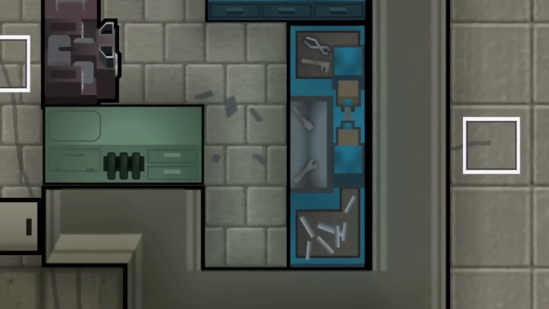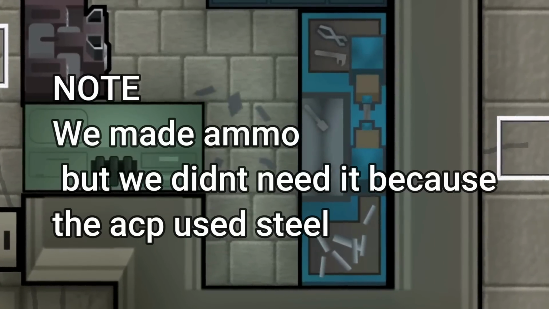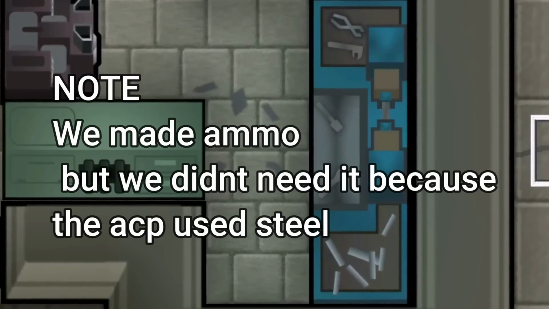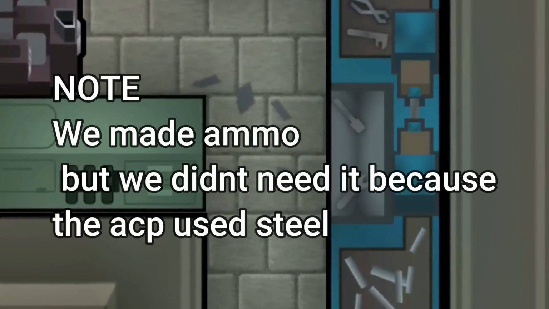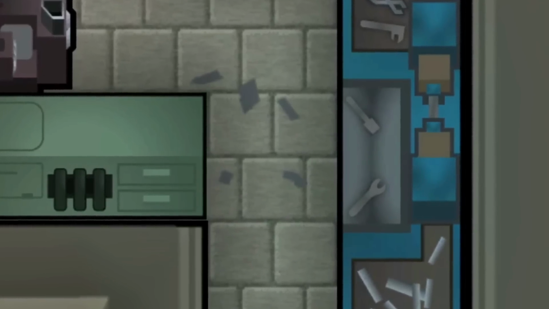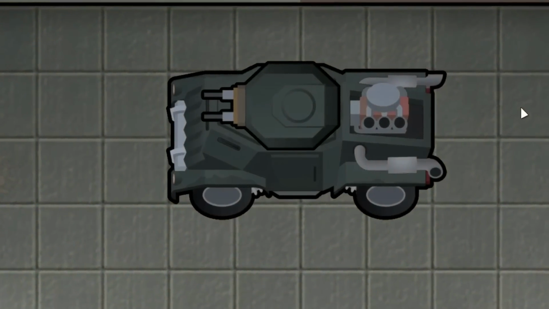After that, I began making some ammo, which we didn't need, as you can see from my note for when I came back to do my narration. Note, we made ammo, but we didn't need it because the ACP used steel. Yes, like I said, I am extremely inexperienced with my very own mods, unfortunately. That's alright though. I like to learn as I go, and this was quite the learning experience for me because now I know that the ACP only used steel.